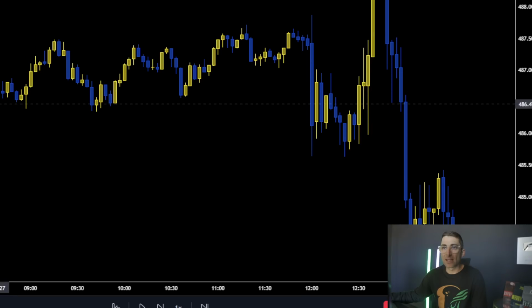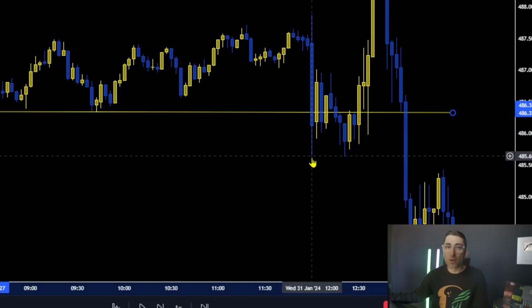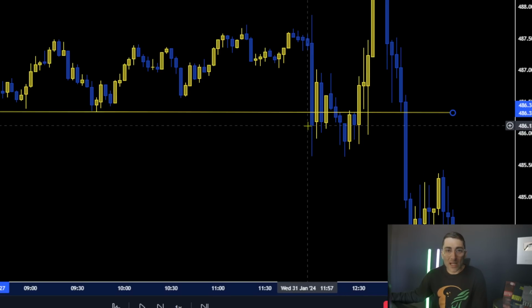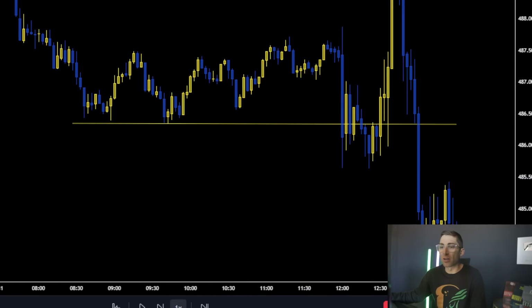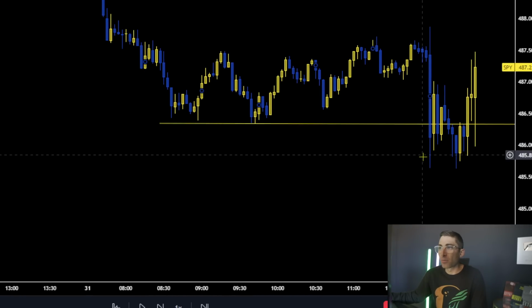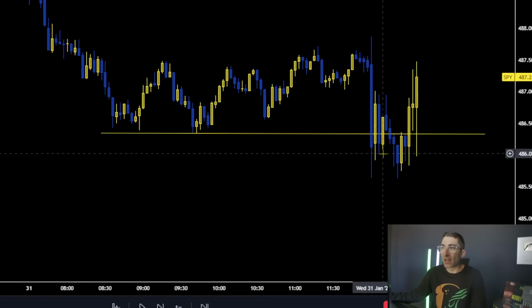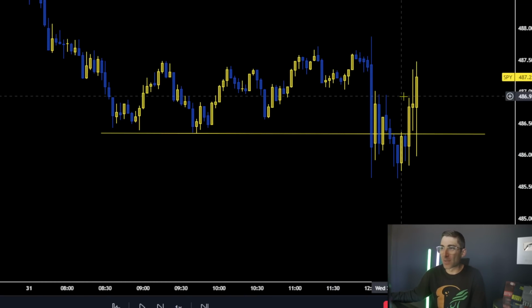So your key level, like I said, is over here. You push under the key level and the first candle wicks out dramatically. So that would be an indication that it's not strong. If we don't have, let's jump back here, if we don't have a strong push immediately, you're looking to see if that level is going to be a reversal level, a level that comes back to the upside.